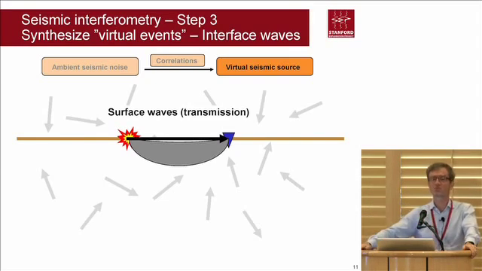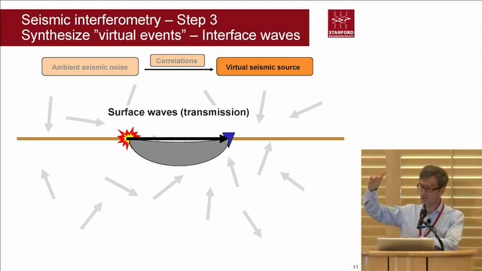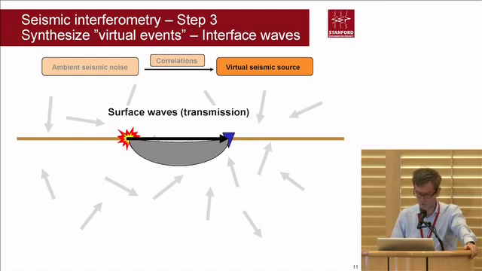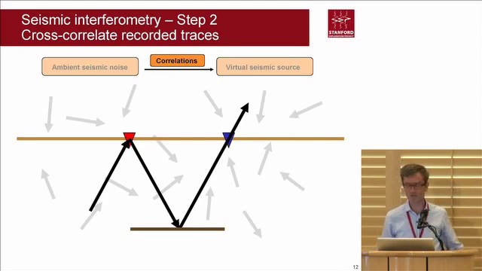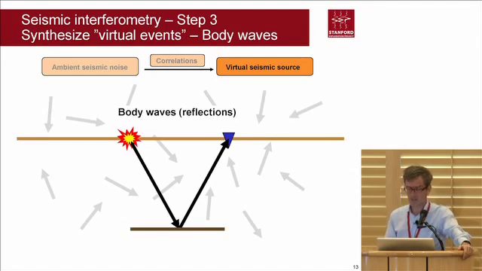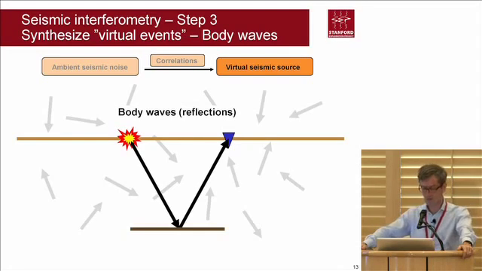If that wave is traveling at the surface or at the interface, maybe the interface between the ocean bottom and the ocean itself, so it will be either surface waves or interface waves, what we measure is the seismic waves as if we had a source at the leftmost receiver. That is for surface waves. There is another important set of waves traveling in the Earth that we call body waves that actually generate a reflection. And this is the kind of path of such reflected body waves from the subsurface. And the surface here plays the important role of sending it back into the subsurface after it hits one of the receivers. And again, we want to synthesize the equivalent of an active reflection.